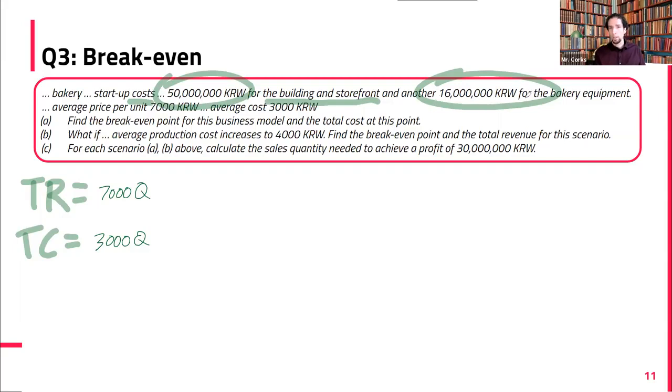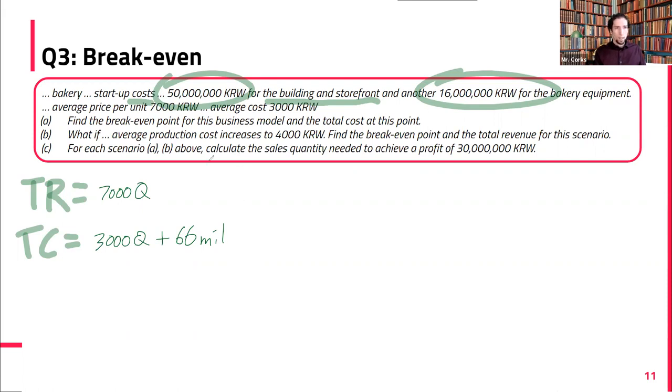And we see the other thing here, 16 million for bakery equipment, same idea. You don't buy a new oven for each piece of bread, you just keep reusing it. It's a one-time cost, so that's a fixed cost. So the fixed costs here are 66 million. I'm just going to be lazy and not write the zeros. We just have to add these two numbers together. So in class, we only saw questions where it's just, here are the fixed costs, but here we had two things to add together. I don't know if I'd really call that a challenge, but slightly different from what we had seen in class.